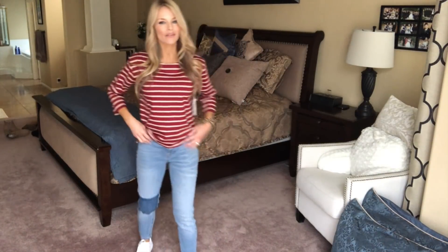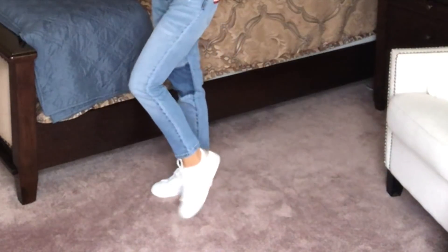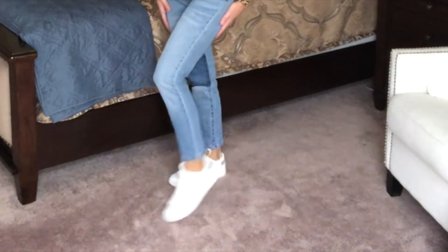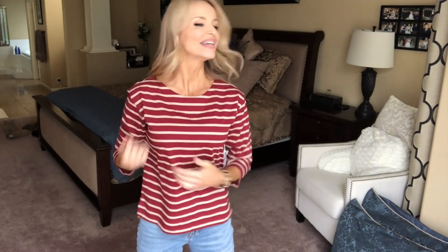This is a cute casual little top — it goes three-quarters and these are the No Boundaries pants. I didn't roll them this time and they come at a really good length — they look so cute unrolled. These are high-waisted mom jeans and they just come at a really good length. I have these on with my Time and True sneakers. This is a Free Assembly extra small top and I'm noticing it's grabbing a little in the bust area. It has a little slit on each side, three-quarter sleeves, and a boat neck. It's really cute, very casual, and you could front-tuck it.